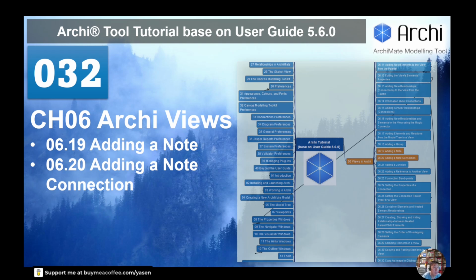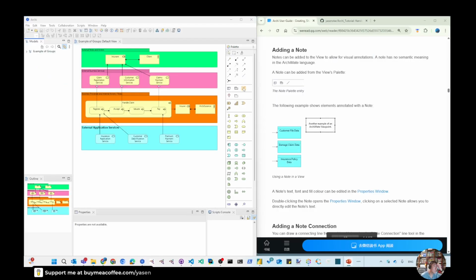So we will continue to explain the non-semantic elements. That is the node and the node connection. So let's go to the content. What is introduced will be these three elements or notations.